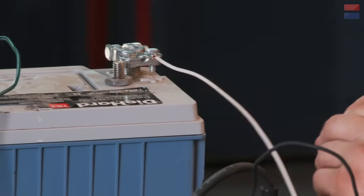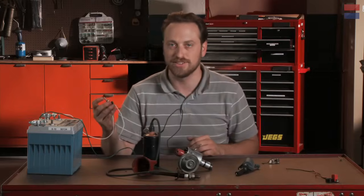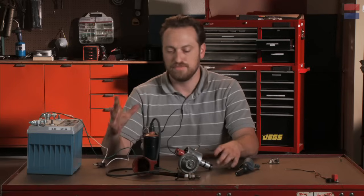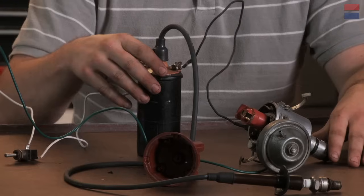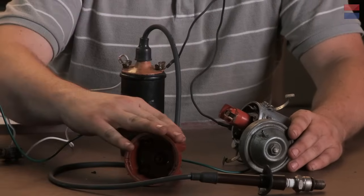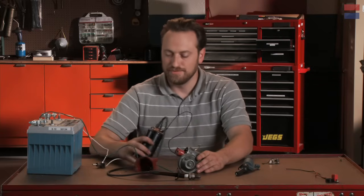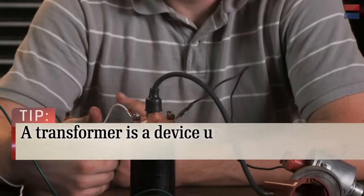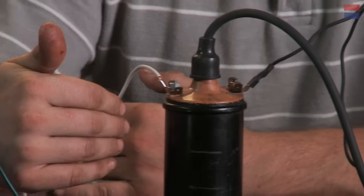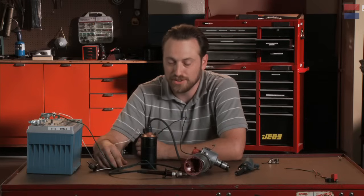So if I turn this on, I've gone from having 12 volts here, ending here, to having 12 volts all the way through all this detritus on the table. But what is this stuff? This is, more or less, the original ignition system. There are three primary parts to it. This is the coil — it's basically a transformer. This is the distributor, it's got a couple of jobs, and this is the distributor cap. Its job is to transfer power from the coil to the spark plug. The coil, like I said, is a transformer — same kind of idea as the transformers hanging on the telephone poles next to your house, except where those step high voltage down to house voltage, this steps 12 volts up to high voltage — something like 10 to 30,000 volts, depending on the coil that you're using.